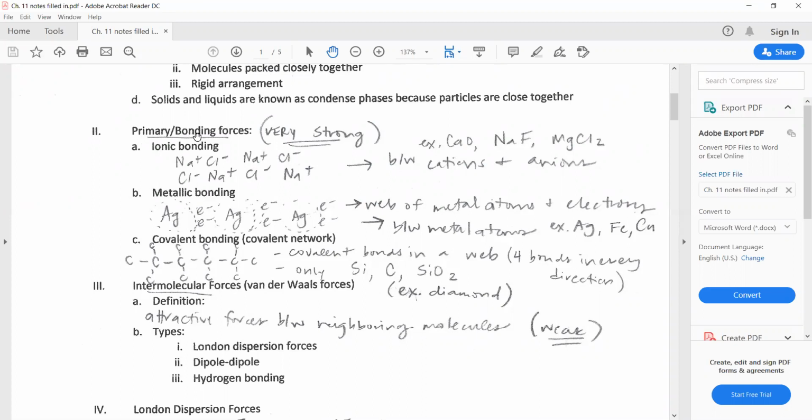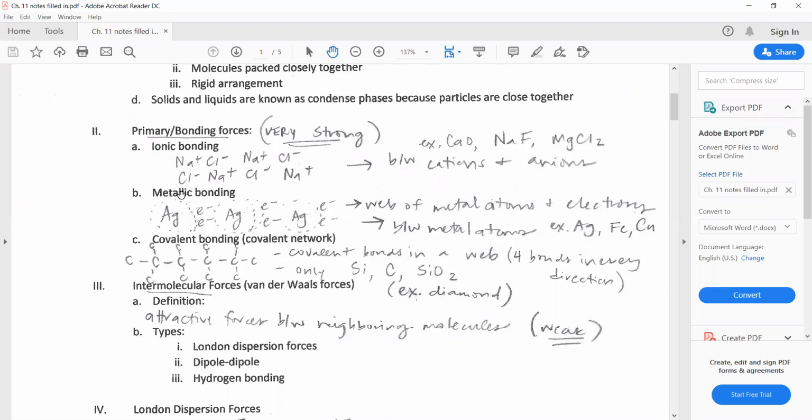We have ionic bonding as one of them. We're going to have these ionic bonding forces when we have ionic compounds, which means you've got a cation and an anion. They set up as a lattice like this, especially in solid form, and you can tell that there's going to be attraction in every direction. This chlorine is going to have 4 sodiums around it, and these are all supercharged, a complete positive and a complete negative charge, and that's going to hold them together very, very strongly. So an example would be a metal and a non-metal.